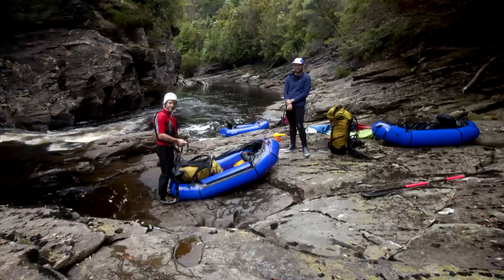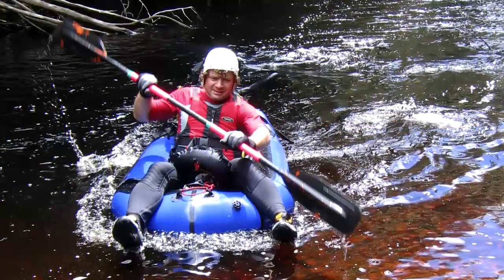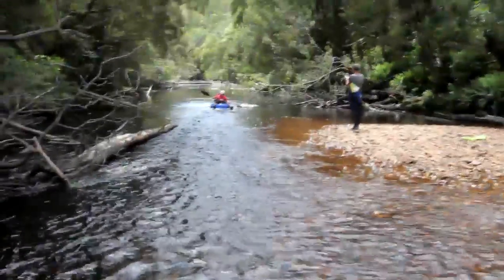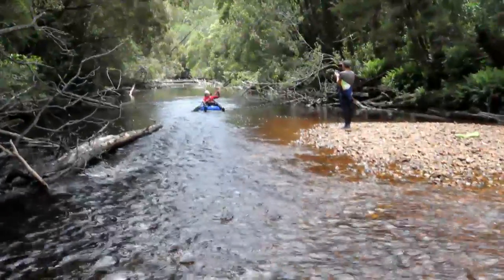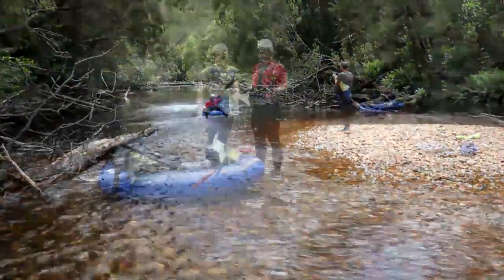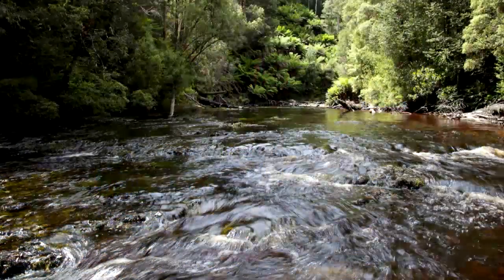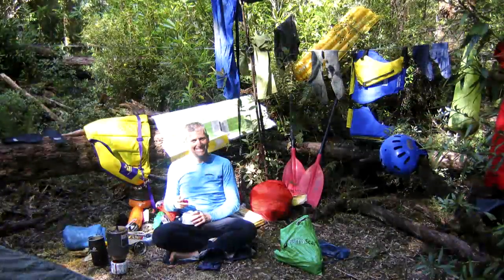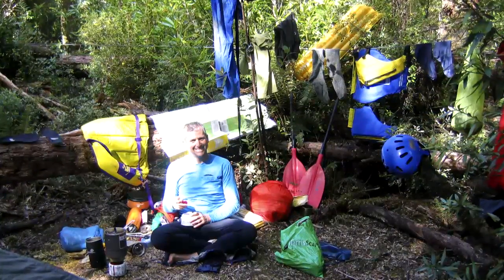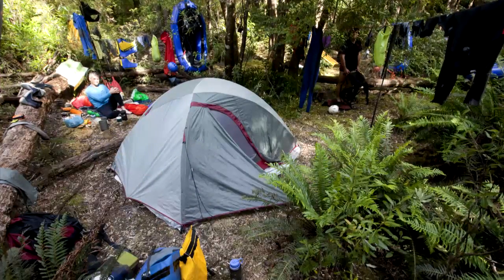We sadly left the lovely Jane and turned off to paddle upstream on the Algonquian rivulet until a suitable site was reached to camp in preparation for the scrub bash to the Maxwell River. Paddling and wading up the rivulet was surprisingly pleasant. After setting up camp, considerable effort was made to get our equipment dry to minimise the wait for the journey into the Maxwell River Valley.